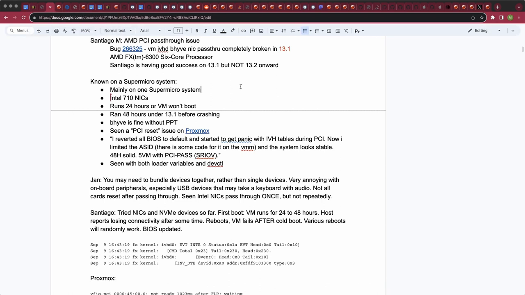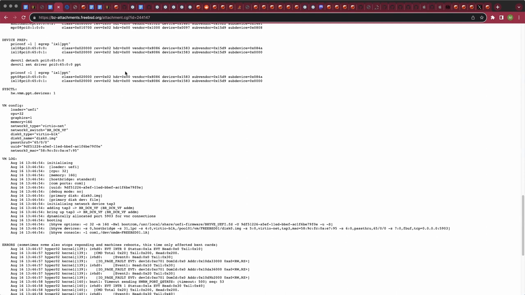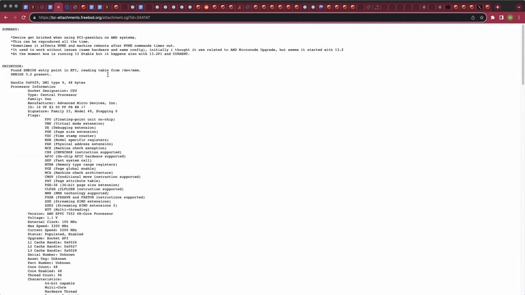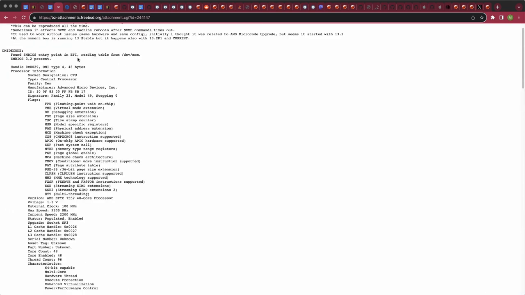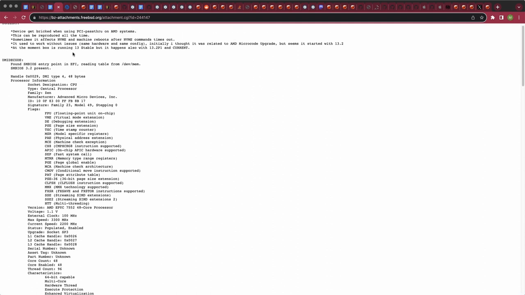It's attached on the bug. Is it? Let me get that. I missed it, I'm sorry. Nicely done. I need to add the chassis, maybe, more information about the chassis. 14.1 works, but 13.2 doesn't. Yeah, bisecting is probably the way to go. True, but he got 48 hours out of it. Yeah, then it takes a few weeks.